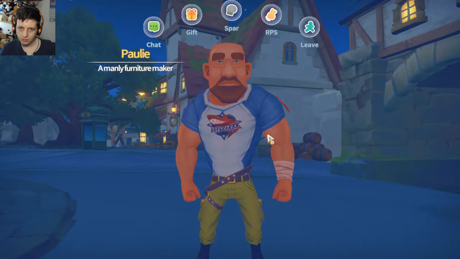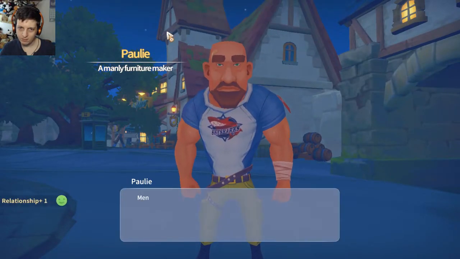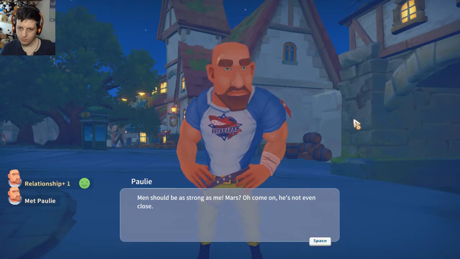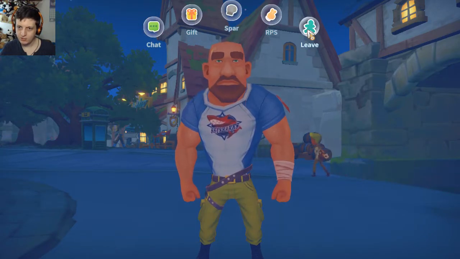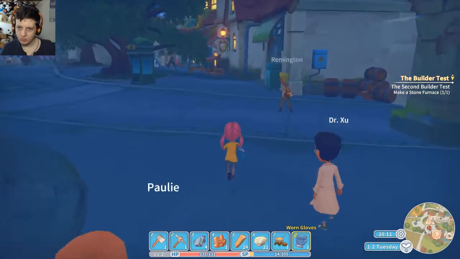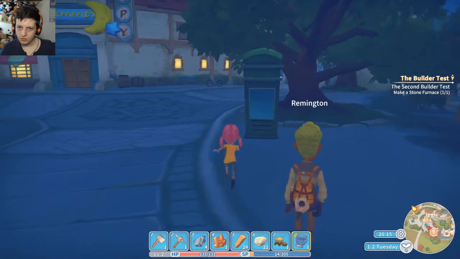Paulie, hello. A manly furniture maker. Men should be as strong as me. Mars? Oh, come on, he's not even close. No idea who that is. Bye. Spoke to you. Just spoke to you. What's this?